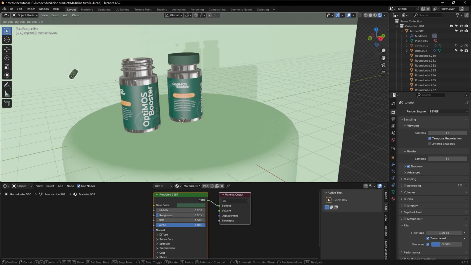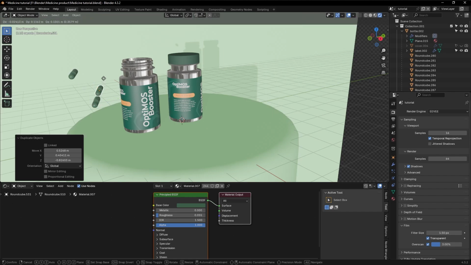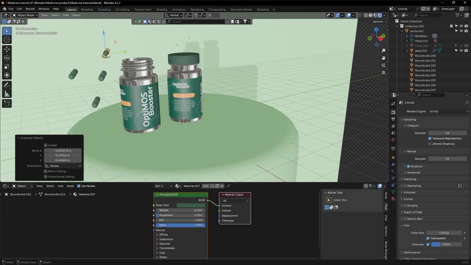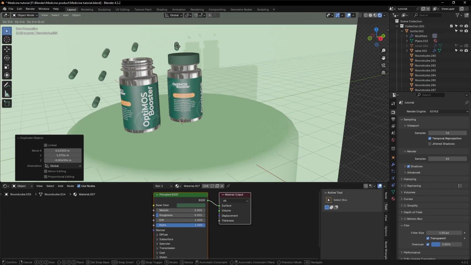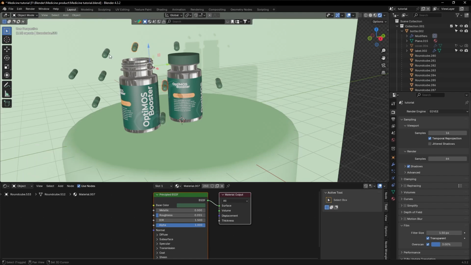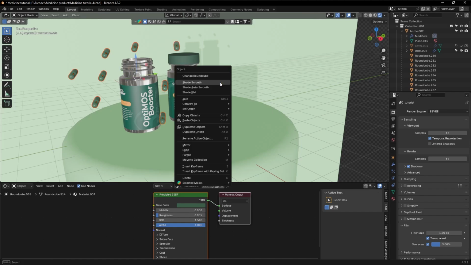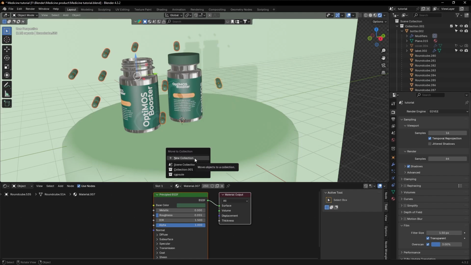So let's click on this. Shift D to duplicate. Shift D, Shift D, Shift D, Shift D, Shift D. Then Shift click on all of these capsules, right click, and then you say move to collection, new collection, and then we'll say flow.